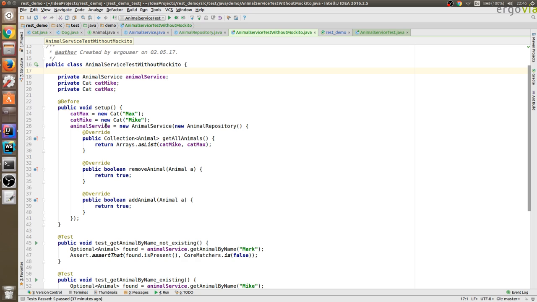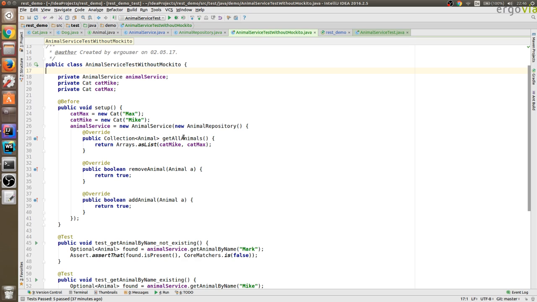The animal service is the service we want to test, and we pass the animal repository, not the original one that should be wired by Spring. We just want to give our own. It's something like emulating the behavior of the animal repository here. So we're fixing it. It's like a fixture.